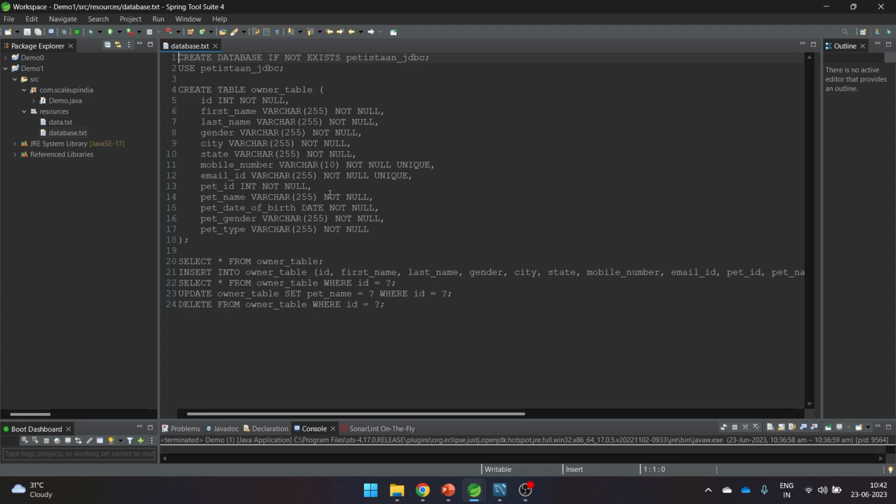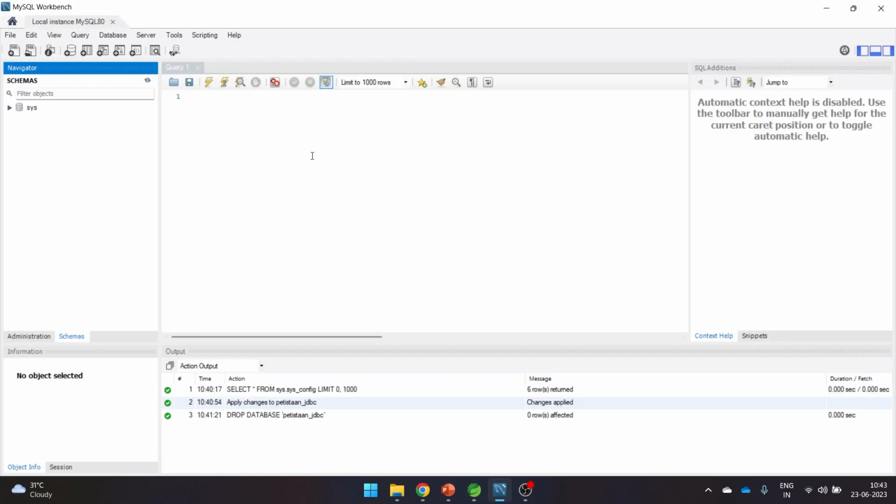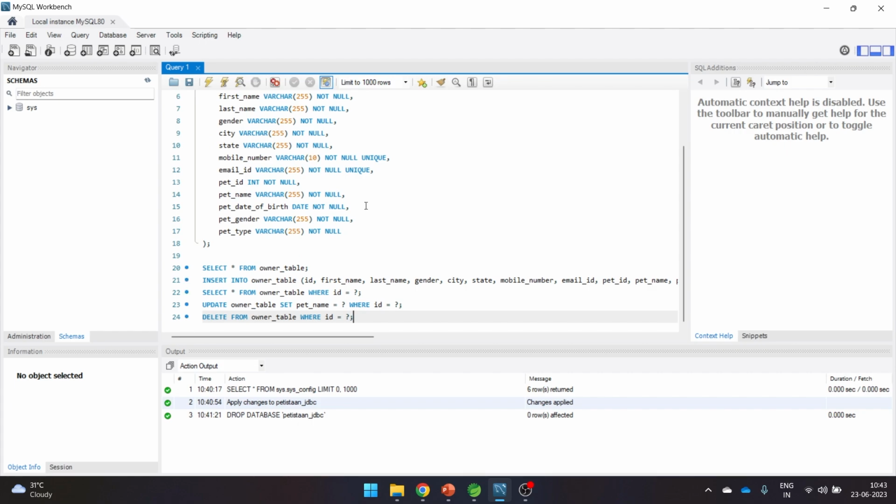Here we have the SQL query to create a database. We are saying create database. Here you see the term database, there it was schema, both are the same, you can use either. We are saying if it doesn't exist, then create this one, and then use this, and then this is the table which we need to create. As of now, let me copy all of these statements from here. I'll explain them one by one.